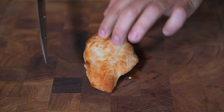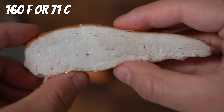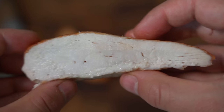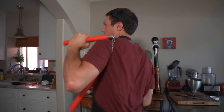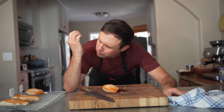Here we go with the chicken breast pulled at 160. Let's slice that right in half. Surprising — completely, totally done. This one does feel and look a little bit more tender. You can see that glistening going on, and just by feel it's a little more tender, so we are heading in the right direction. Upon tasting it: noticeably more tender, goes down a little bit easier, a little bit less dry in your mouth. Very interesting.